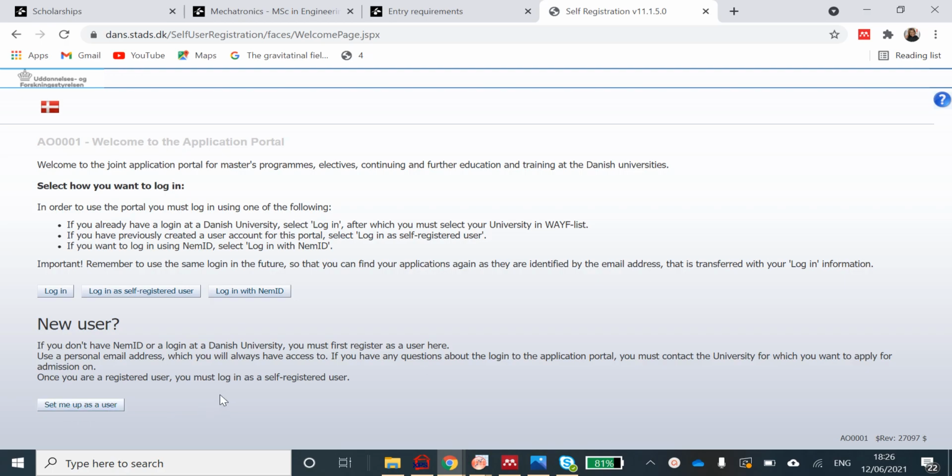Now, let's quickly go into the helpful guide, which is the same helpful guide we started from here, that is going to show you how to apply step by step. You can print that helpful guide if you're comfortable reading from paper, or if you have two screens, open the helpful guide on the other screen and have this online application on the other, and do the steps on your own.